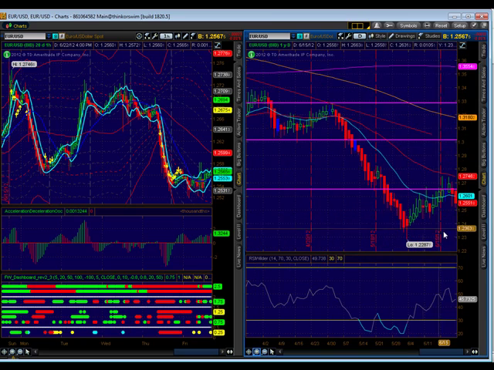I'll zoom in a little bit more here, and we can see that 1.25 is kind of our barrier here before we start retesting the lows of the month of May. You can see little wickish areas going on here, and you can see the consolidation we had in here. So it's something to watch, to see if we get a little support here at 1.25. But again, what's more important is our downtrend is still intact.